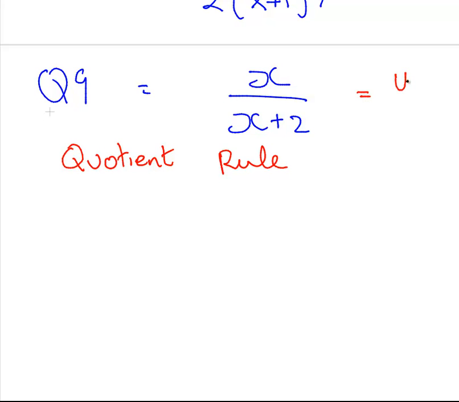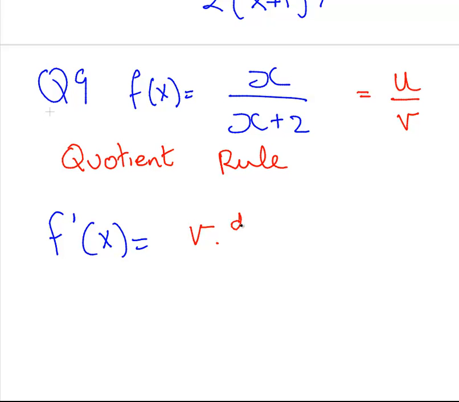So we're going to write this in the form u over v. f of x has a numerator, which we're going to call u, and a denominator, v. And so the derivative of f of x is v times du dx, minus u dv dx, all over v squared. Again, it's handy to use both types of notation. Actually, I should check that in my head. You might take a moment to check that I got that formula right.